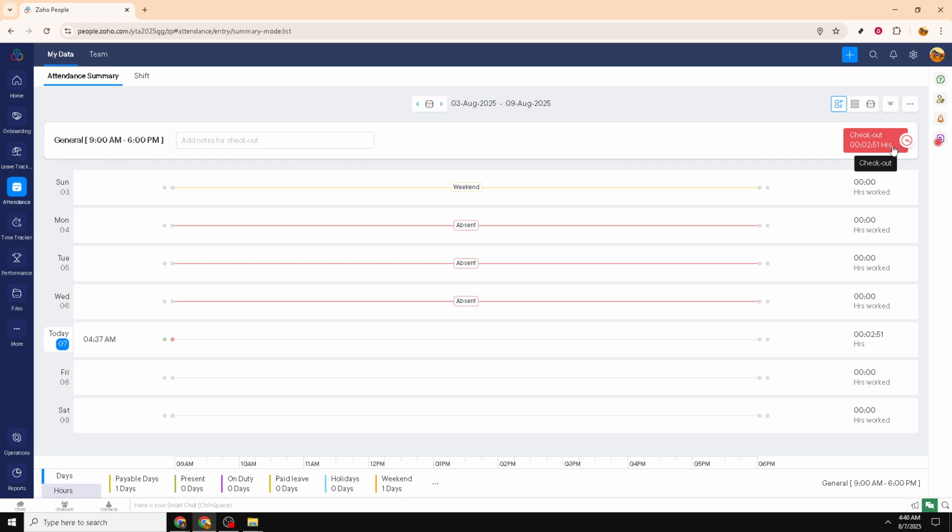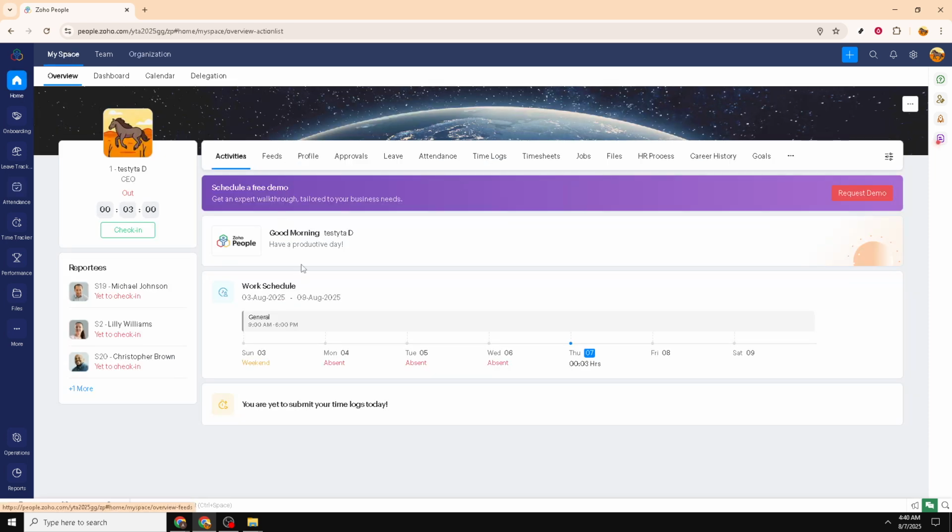If you return to the home area, you'll discover there's an alternative way to check in. It's handy to know this because accessing multiple entry points can be a time saver on busy days, or if you're still getting used to the interface. From the home section, find the check-in option. Even if you're already familiar with the attendance area, having this second route offers quick access without needing to navigate through multiple screens.